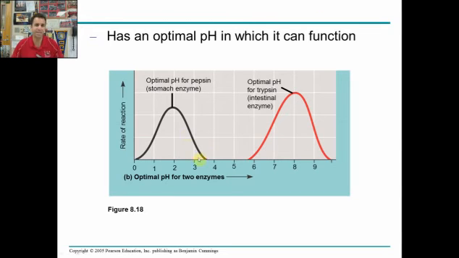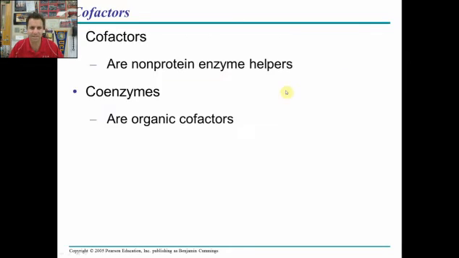pH is the same thing. So a stomach enzyme called pepsin loves a pH of 2. Okay, if the pH is off of 2, it doesn't function as well. We'll talk later about why that is. Optimal pH for trypsin, which is an intestinal enzyme, 2 different environments. In the stomach, it's very acidic. In the intestine, it's more basic. It likes a pH of 8. Okay, both of them actually digest protein in different environments.